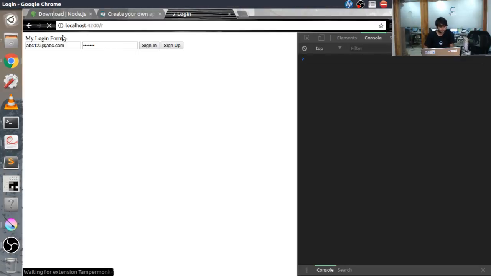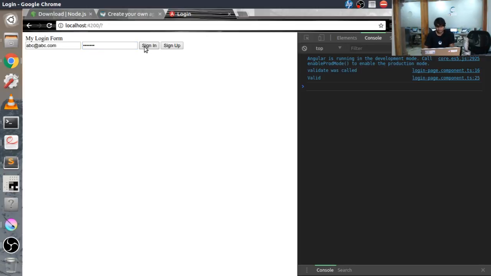Let's save it. Okay, abc@abc.com and some random password that's at least 6 letters in length, and I click on sign in, and it says valid right here because the regex match has been satisfied, and the minimum 6 characters for the password has also been satisfied.